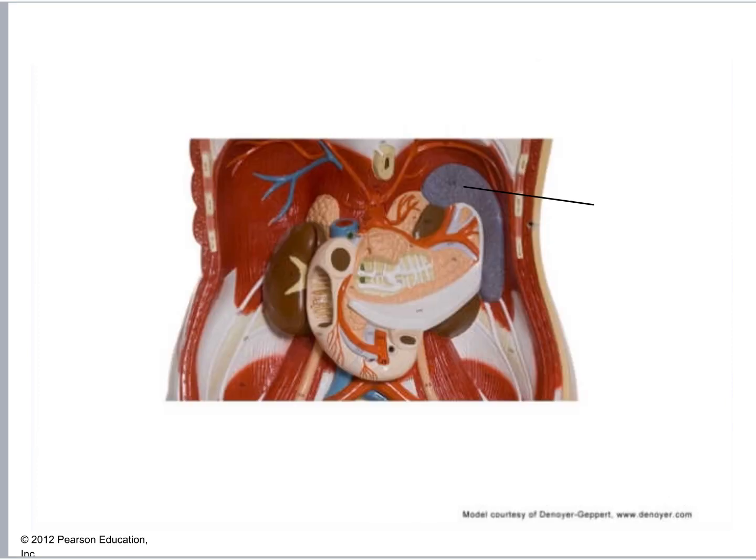In this slide, it's pointing to an organ that's in the upper left quadrant of the abdomen, and that is the spleen. Your entire blood supply goes through your spleen, and the red blood cells that are old and worn out will be destroyed and broken down in the spleen, and some of it will be recycled to make more red blood cells, but the rest of it is changed into some sort of bilirubin, which then goes to the liver and is changed to bile, or it's eliminated in the intestines as part of the feces. But anyway, that organ is known as the spleen.